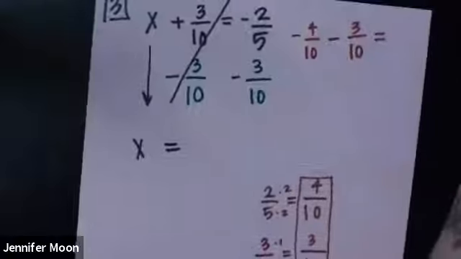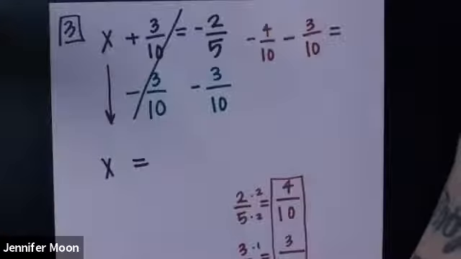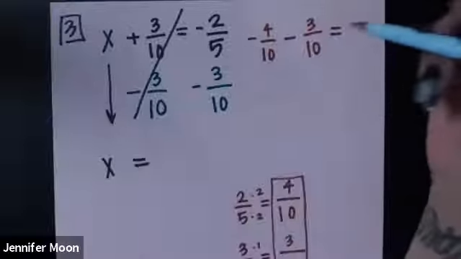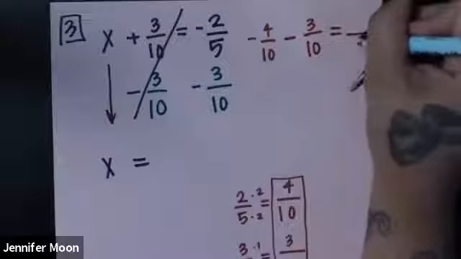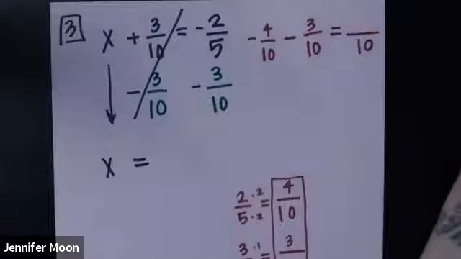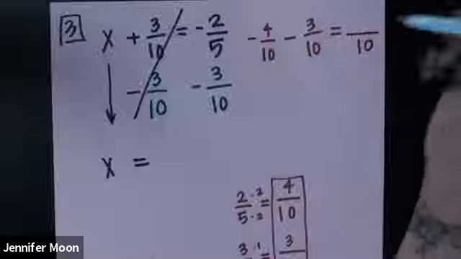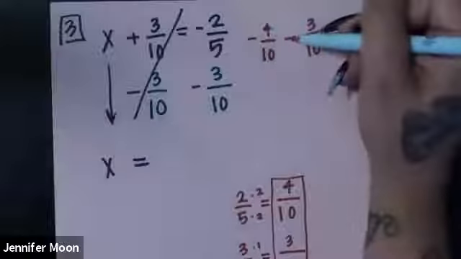So if you look here, the same way we would look at just our regular real numbers, I've got a negative 4 and a negative 3. Because my denominators are the same, I keep it, which is why they have to be the same, because if they weren't, I wouldn't know which one to choose. Here, they're the same, so you keep it. Now let's look here, negative 4, negative 3.